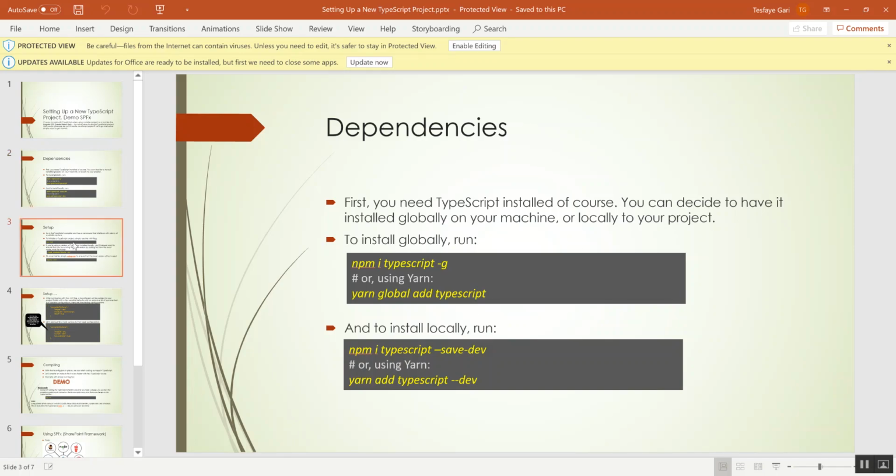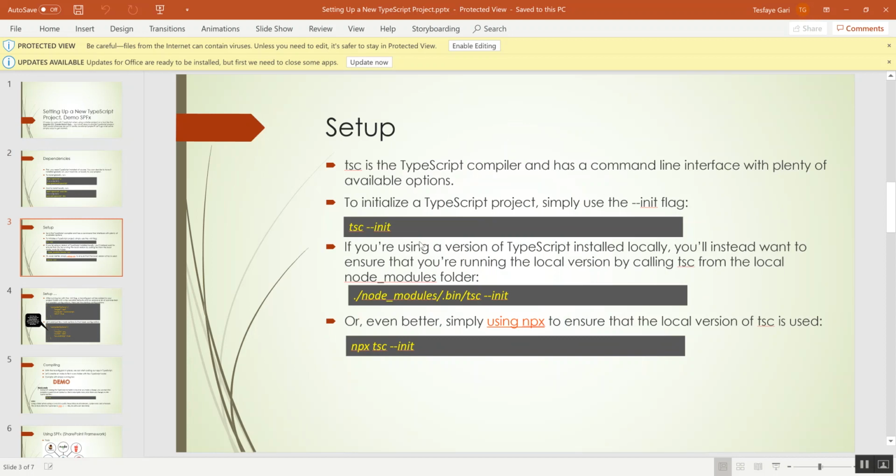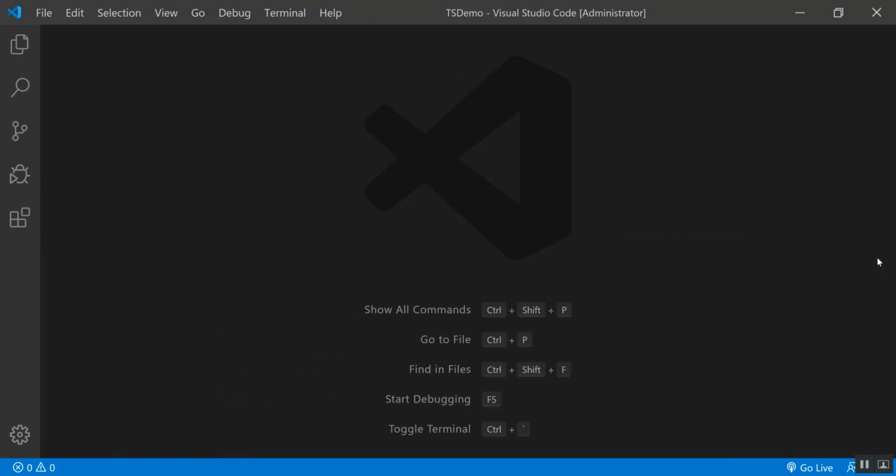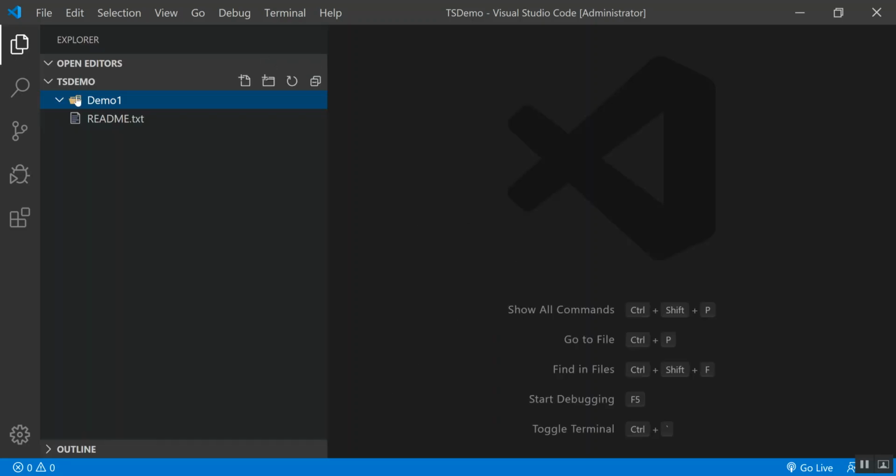From here, the second one is how to set up TypeScript. You don't need to do tsc --init, but I'm going to do it without tsc --init. We don't need to set up. So I already have TypeScript installed, right? So I can go to my folder here and create a file. The file extension for TypeScript is .ts. Like for JavaScript it's .js.